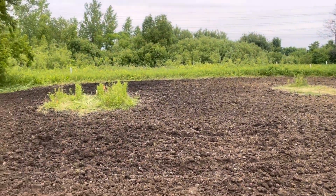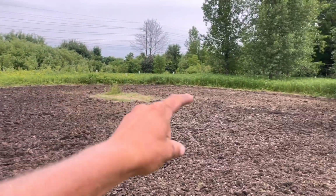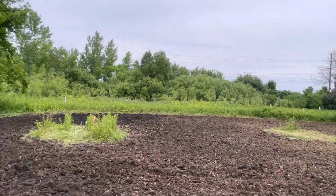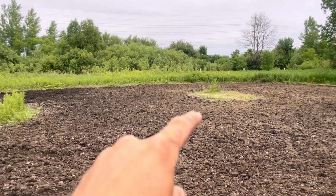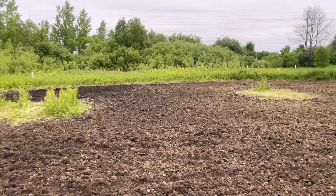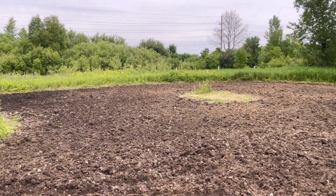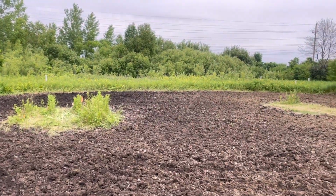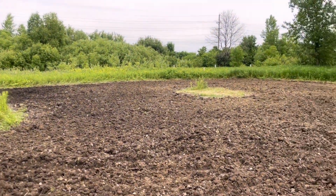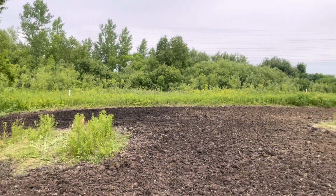So my plan was to put a big horseshoe shape of like miscanthus all the way along the back side there, and then maybe even another strip in the middle or something. You can see I left these two little diversity pockets. I planted 2 pine trees in each one, and only one survived on each spot. They're not doing that good. This is like a real heavy clay, just a wet clay, so I don't think them pines are going to do the best there, so I might just plant some cedars there or something.